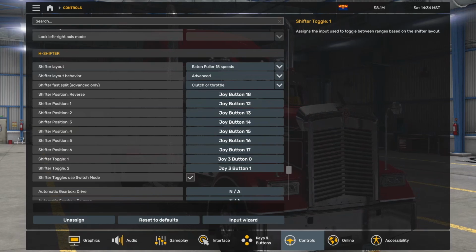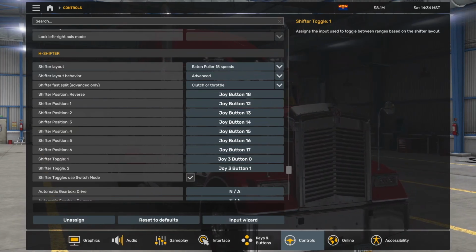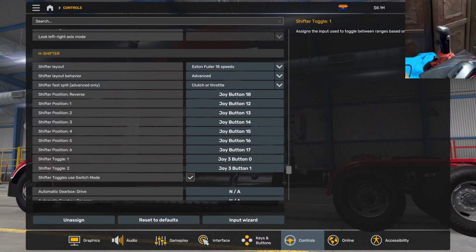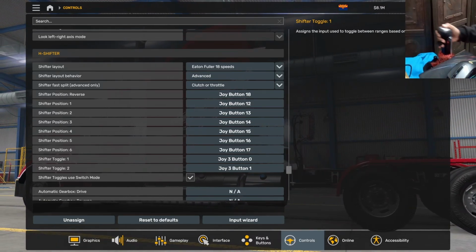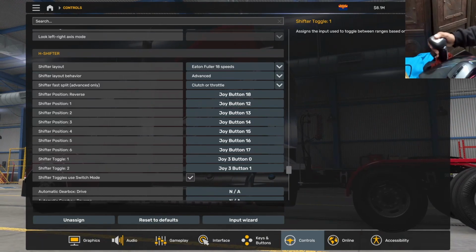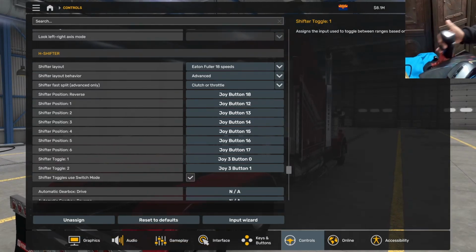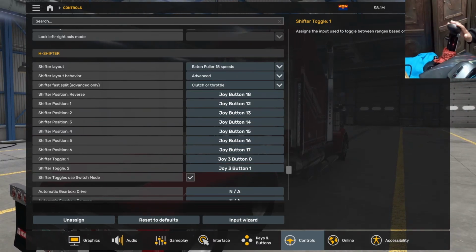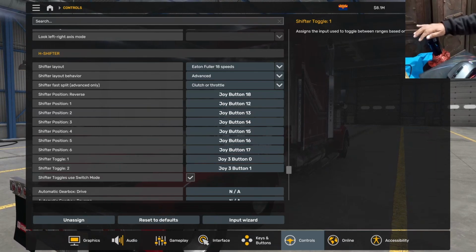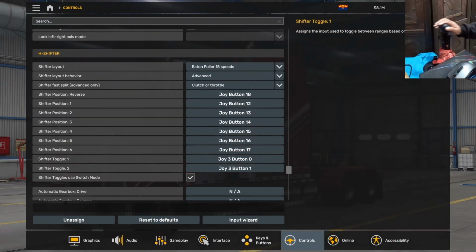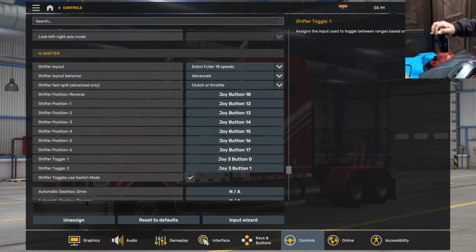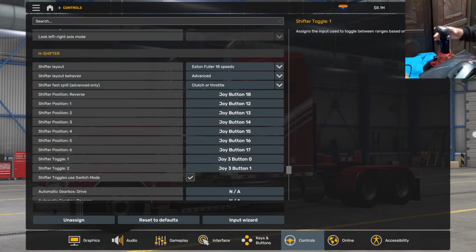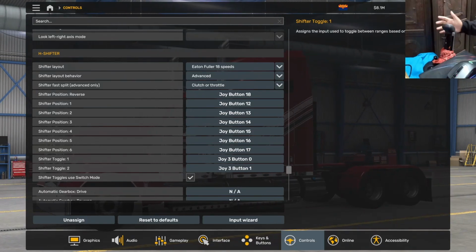Let me bring in the shifter itself so that you can better understand what I'm talking about here. Usually, forget about this knob, first gear will be here. That's joy button 12. Second gear will be here, third here, fourth here, fifth here, and sixth here. And then reverse, I don't remember exactly because I don't use this for that type of game, but whatever you need to position your reverse gear to, there is.